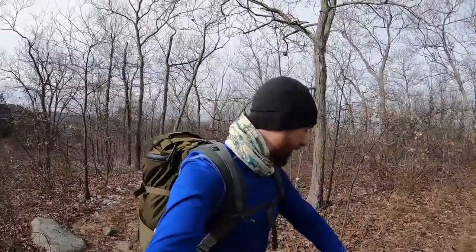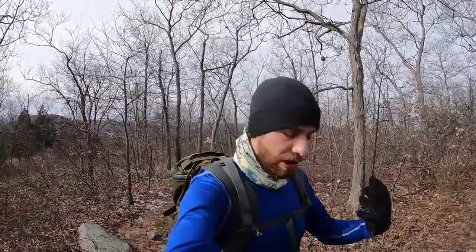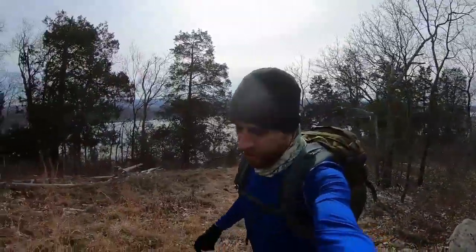I know I'm just out for a day hike, but even stopping and standing still for a few minutes, if I start to sweat, I can just feel the cold really kick in. So I'm just keeping it nice and light, keeping myself a little bit warmer. This is the Under Armour cold gear, so it does still keep me fairly warm, but most importantly, it's breathable, keeps me dry. I still have leggings on underneath my hiking pants, gloves on, hat on, all that good stuff. I'm good to go.